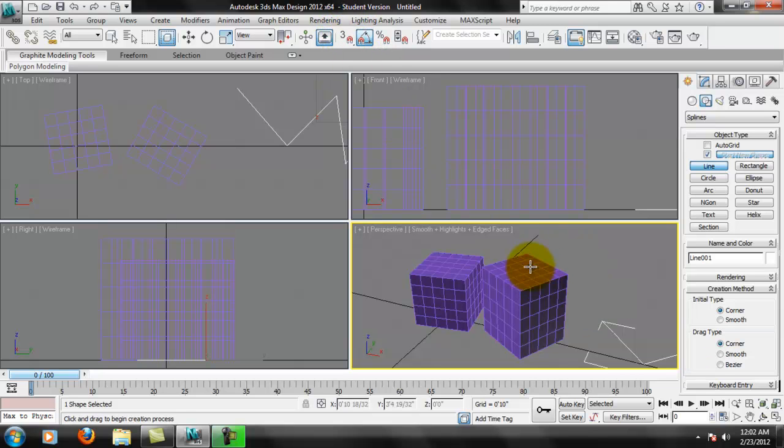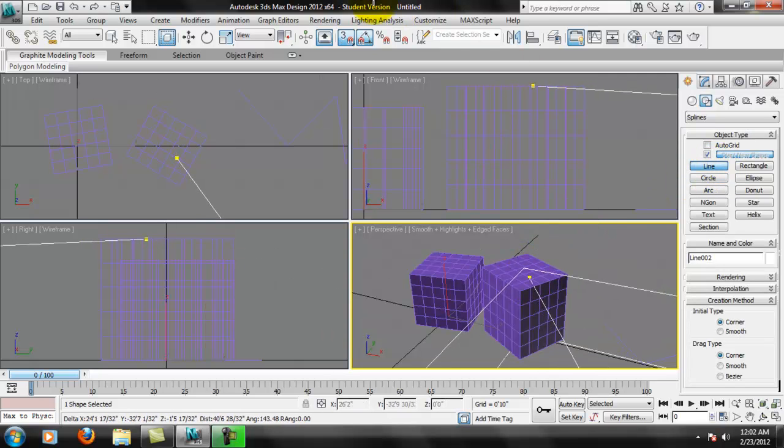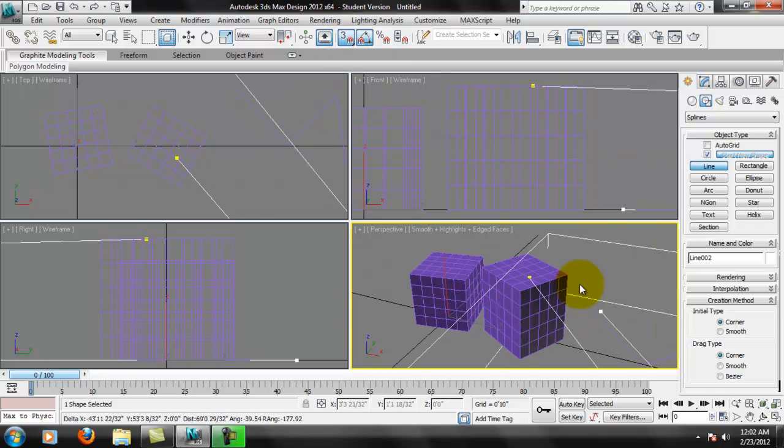When you're in the middle of a command here, you can't come up here and push buttons, because remember, in Max, it takes up the whole screen and then it refreshes through the bottom. For example, if I hit my line tool here and turn on snap, and I come up here, you'll notice I'm still drawing. If I try and click this, I'm actually just going to click a point on the line, and no matter how many times I come up here, I'm just going to click more and more points. So it's good to get used to it.